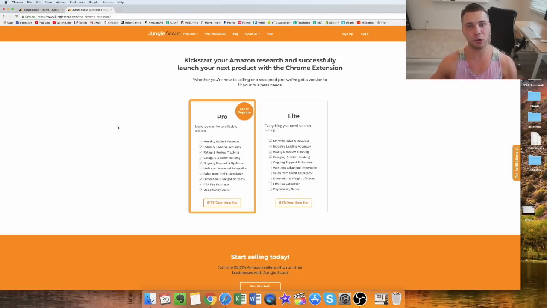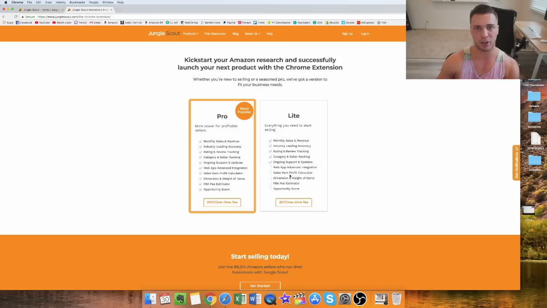Now Jungle Scout has 2 pricing structures for their Chrome extension, which just pulls the data like you guys saw. They have the Pro and the Lite, and it's a one-time purchase. You can do the $97 one and you get everything like you saw on my screen. I have the Pro one, except you don't get the profit calculator, which is okay. We don't really need that. You can use the FBA calculator. You get the dimensions and weight, FBA fee, and the opportunity score, which if you know what you're doing, you don't need the opportunity score, and these other ones are fine. So I honestly say go after the 97 one, or since it's a one-time purchase, you just want to have everything, especially if they add anything else, you won't have to pay again. You'll get all the new features for free. You can do the Pro one, get the fee calculator built in so you don't have to change, for $197.